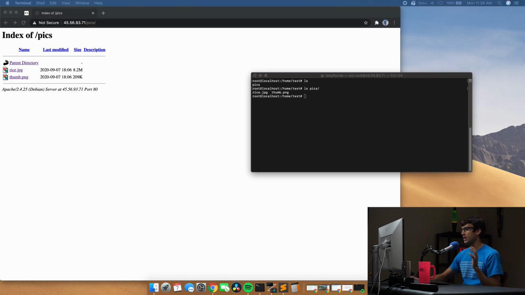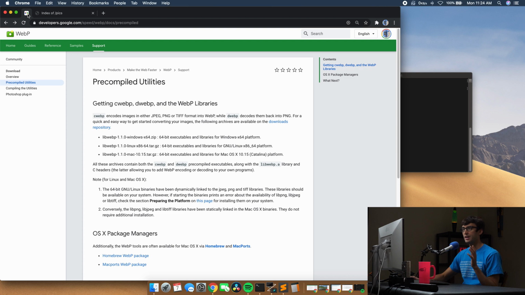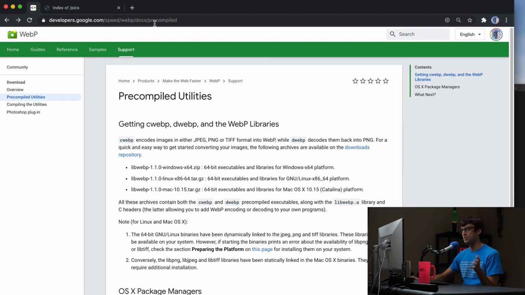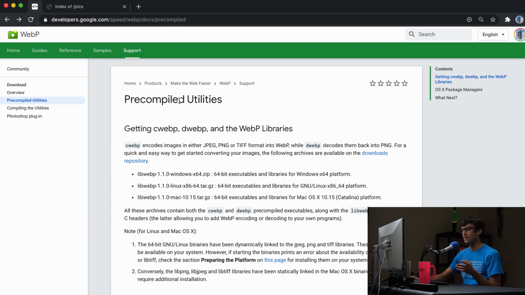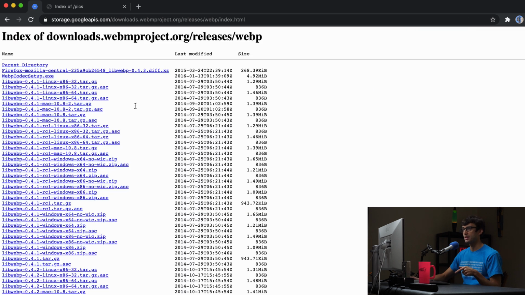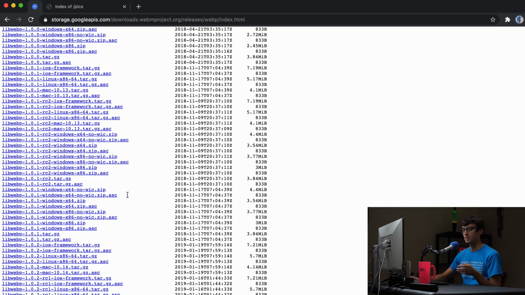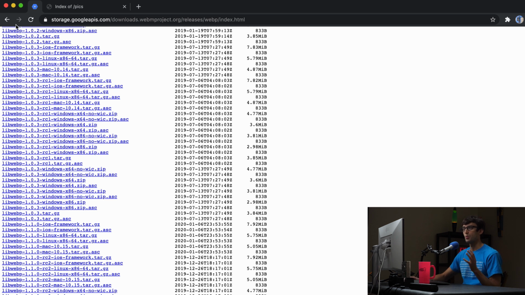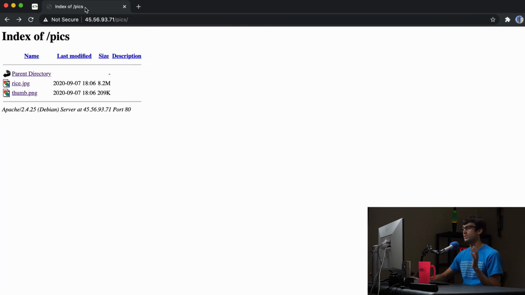Well, there's actually over here in this website, which is developers.google.com, you might have heard of it, they have the source code and the pre-built binaries that we can use to do the conversion. And you'll want to check for the latest version in here. We're going to be using version 1.1.0 in this tutorial. But on this page, which I'll have linked down below in the description, there will be this link where you want to scroll down to the bottom and see what the latest version is here. We're going to be using version 1.1.0, like I said.